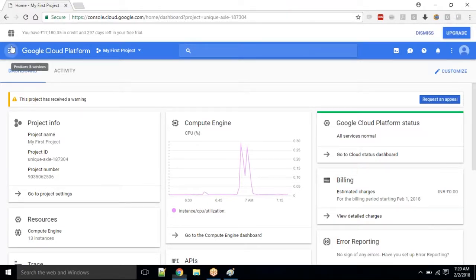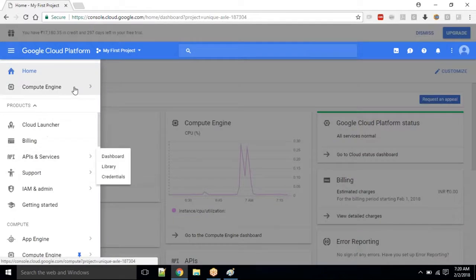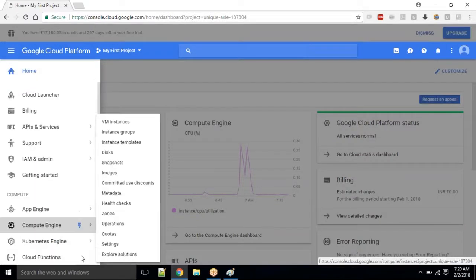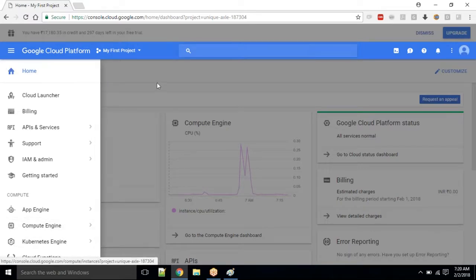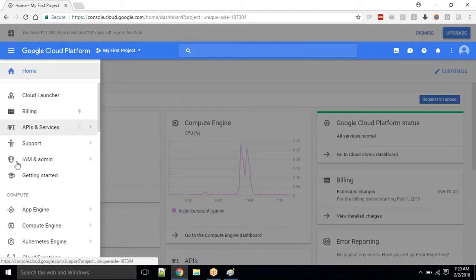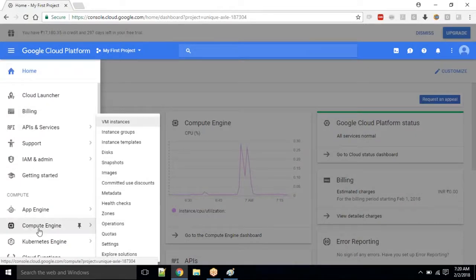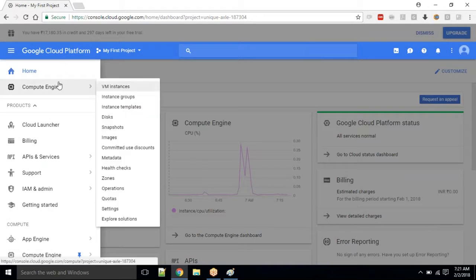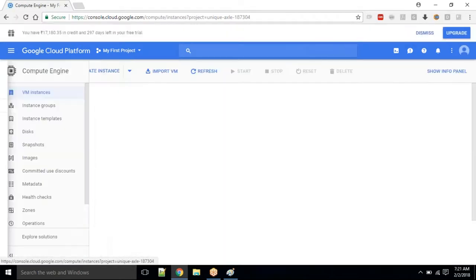So here you go to home, and this is how it appears whenever you open Google Cloud. Go to home and here you have Compute Engine. Just pin this so that it will come to the top, Compute Engine and VM instances.